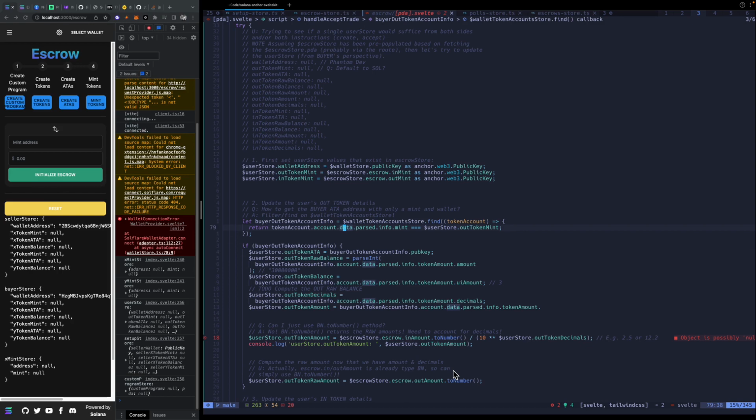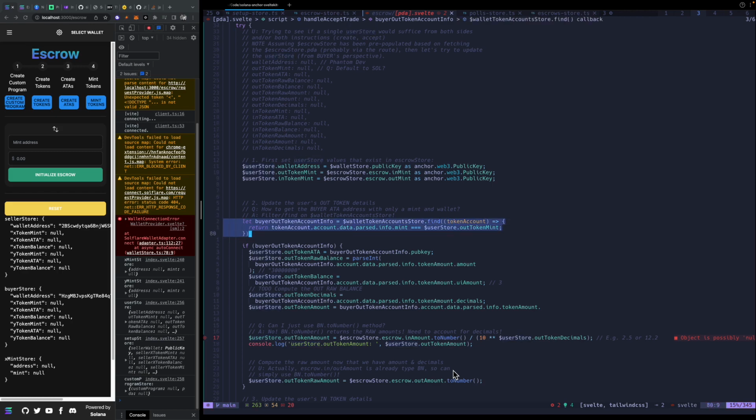And so the escrow's token in needs to match the connected user's out token. So what they are going to pay is going to match the escrow in account details.